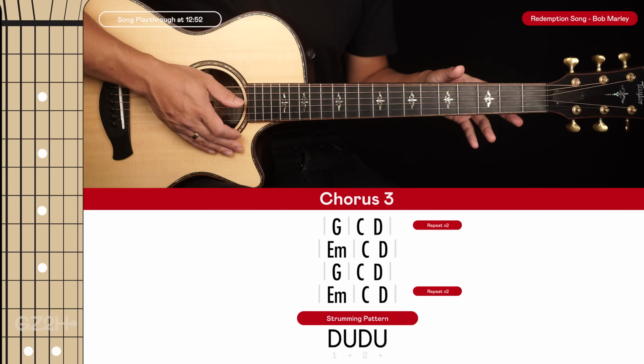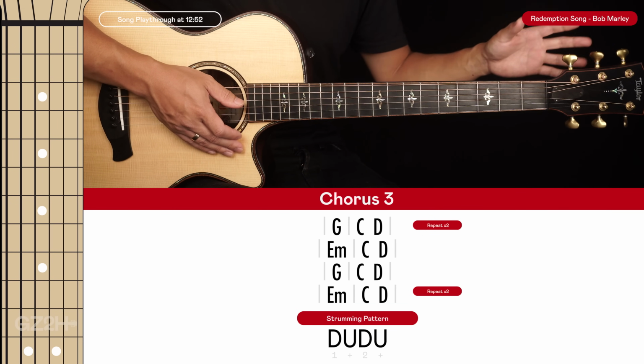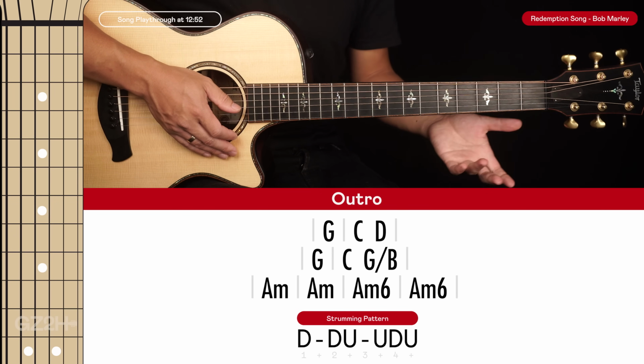Now, I'm not going to play it all the way through. It's pretty self-explanatory. If you want to see it in context, then again, head to the playthrough at the end of this lesson. The final thing to learn is the outro, and there's 3 lines of chords here.